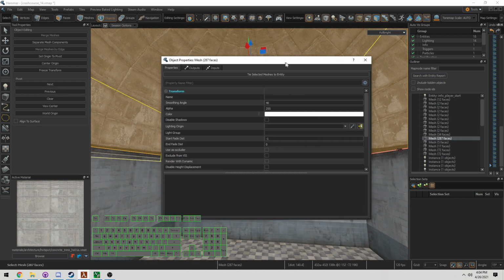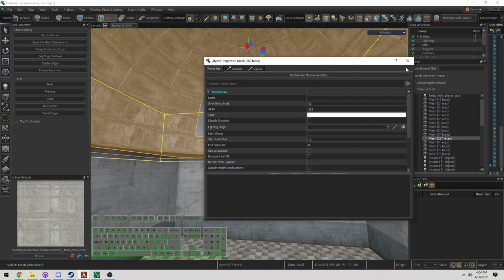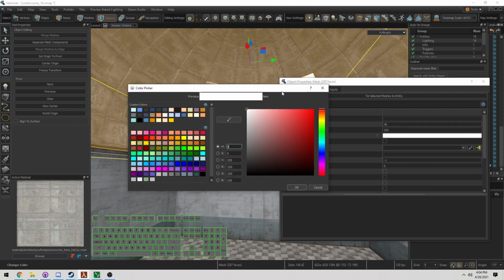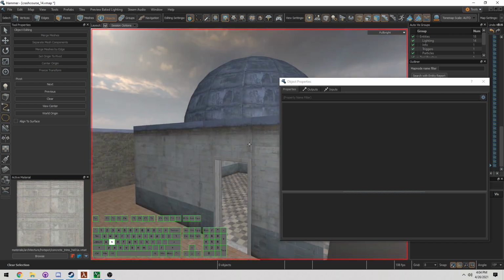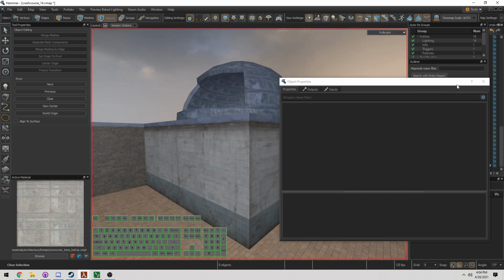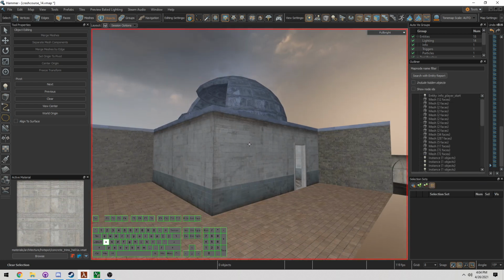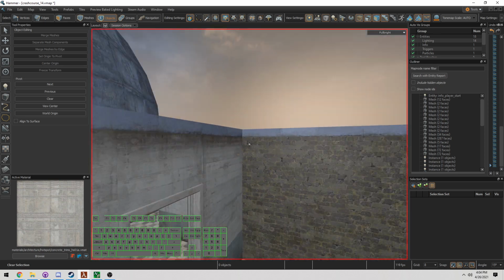Select the object, Alt Enter. I'm gonna go here to color, and I'm gonna select here a tint that I think works best. Okay, I'm gonna go ahead and we'll tint this a little bit bluish. I'm gonna try to match this color here. I can use the eyedrop picker too if I want to try to match it better. But for right now, all right, that's looking pretty solid.